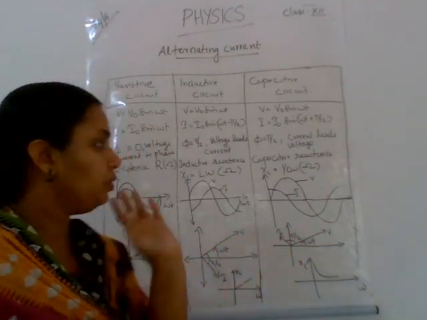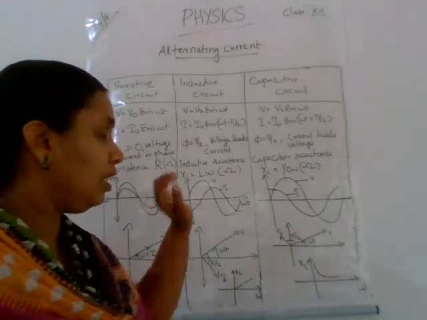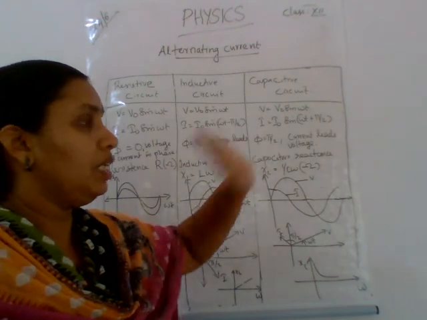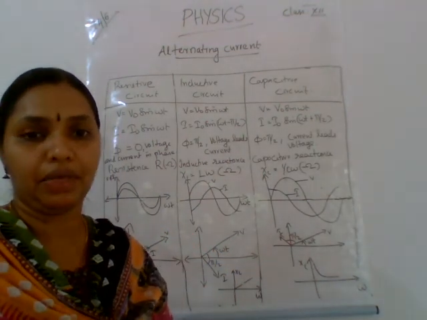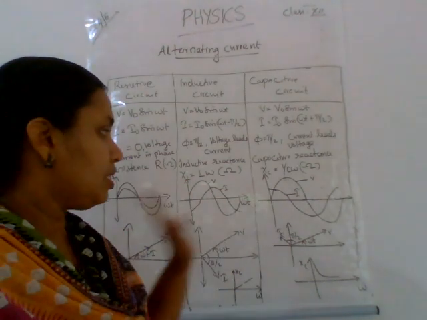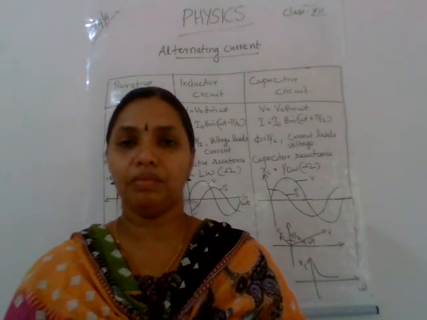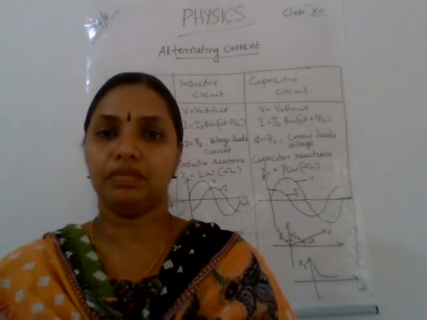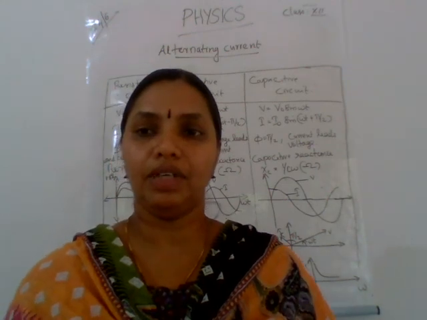Okay, so you have to study this table carefully. What are the things we discussed? Everything is there, and the derivation also, which comes in between, you have to study separately. Okay, 1 mark questions, everything is there. So let us see what the series combination is, and what are the things related with that. Okay, that is our next topic.